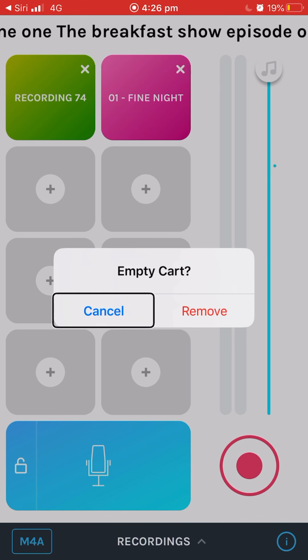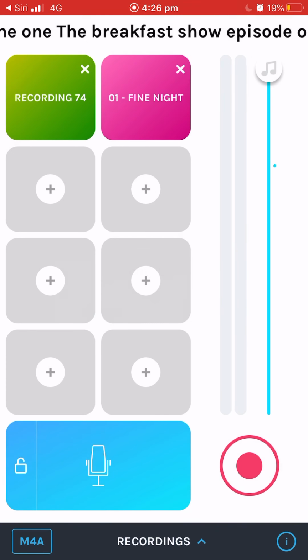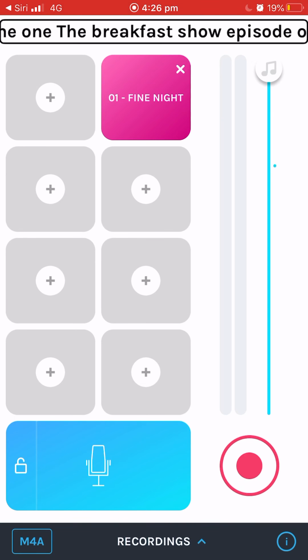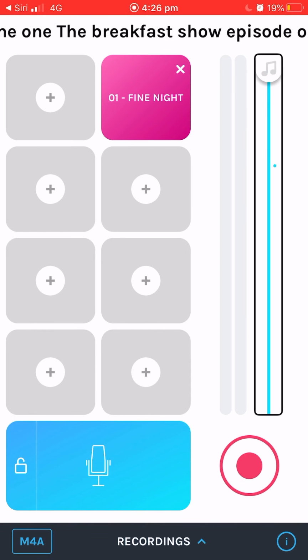Let's just say I wanted to start the show with Fine Night. I might just keep that in, and then all the rest of the carts, as you can see, are completely empty. And you can drag other things in. So if you've got something in Files, if you've got something in Drive or Dropbox, then it's fantastic.